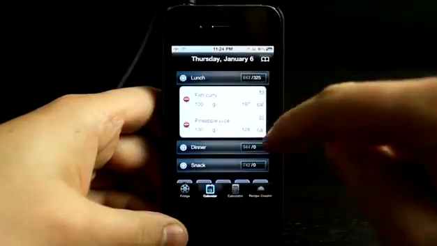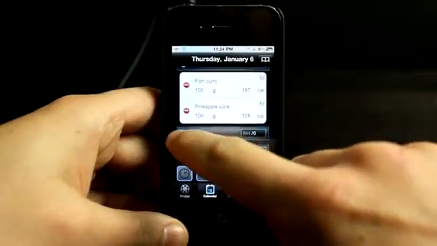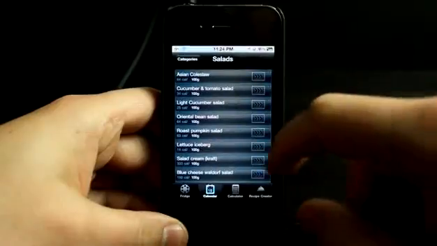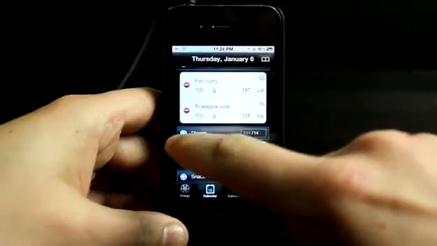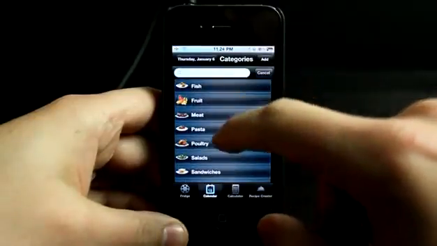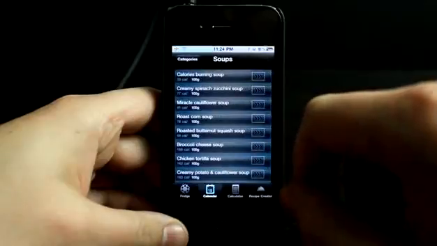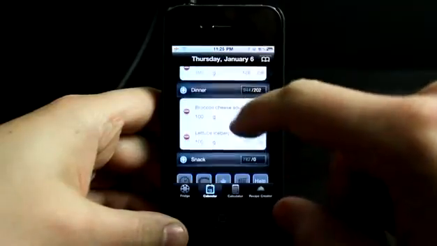So for today, you can see I added fish curry and pineapple juice for my lunch, and for dinner I can go ahead and add something like, for example, let's just do a salad. We're going to do a lettuce iceberg salad, and then I'll add in something else. Let's take a look, and let's do a soup. Let's say we had a broccoli cheese soup, and we added that in.